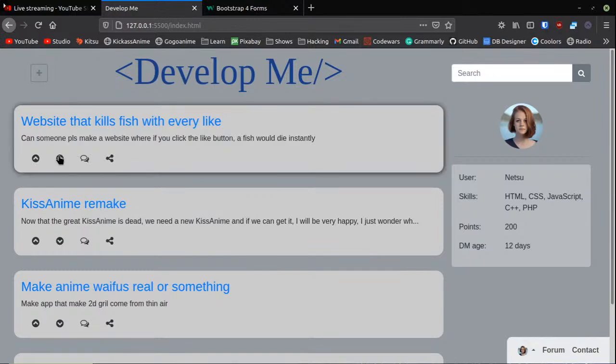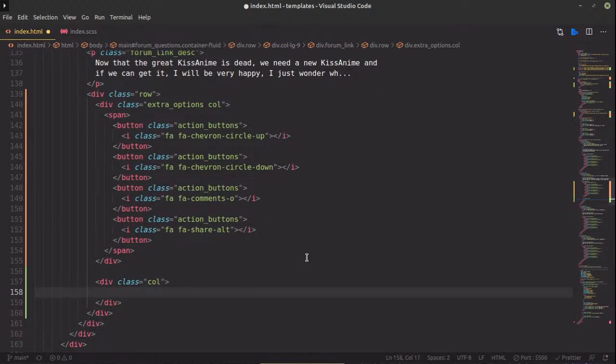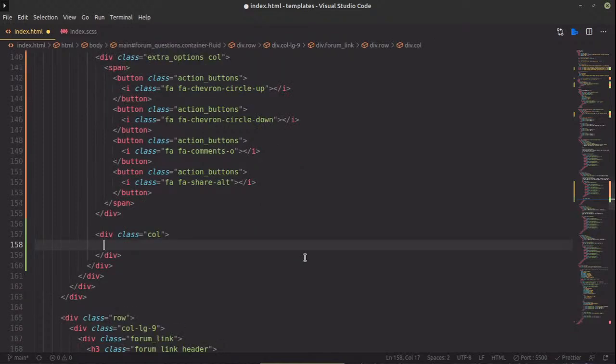Nothing did change, which means we can create another column now. So we can go dot col once more, and in here I want to give the difficulty. So maybe a p tag that gives the difficulty. Difficulty, and then, oh wait, it's not PHP, I don't have to add a span tag. We can just put something like easy. We save that, and then there should be a thingy that pops up here.